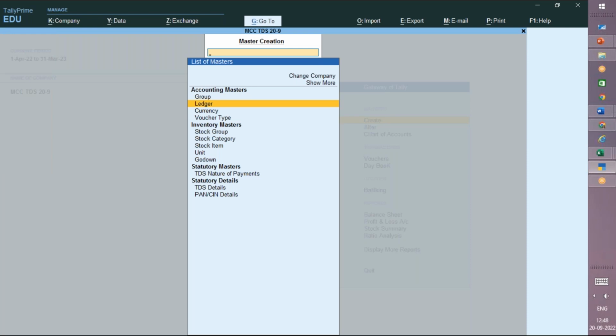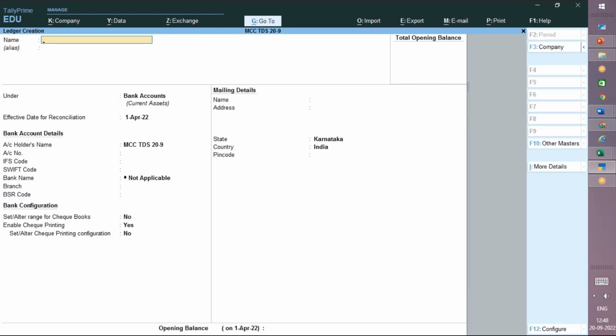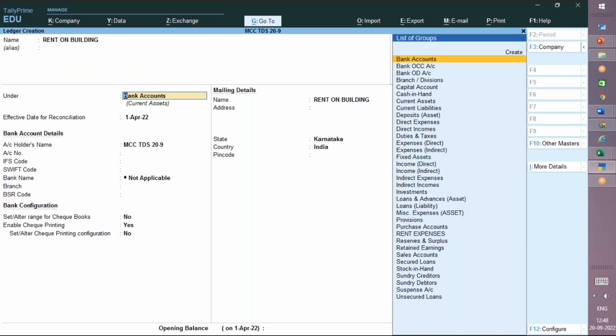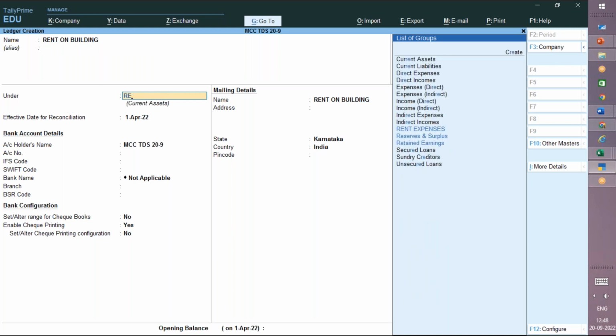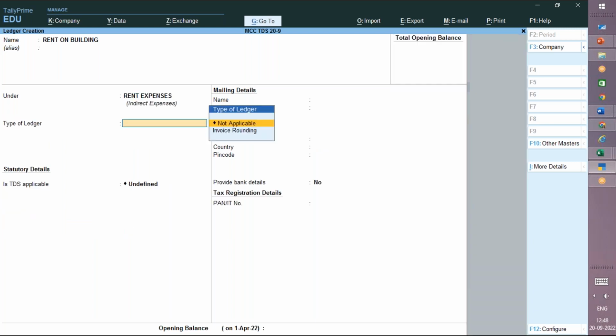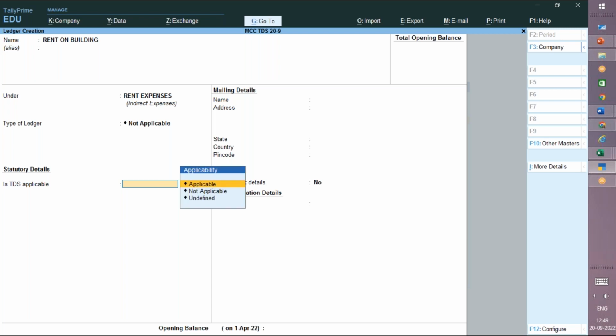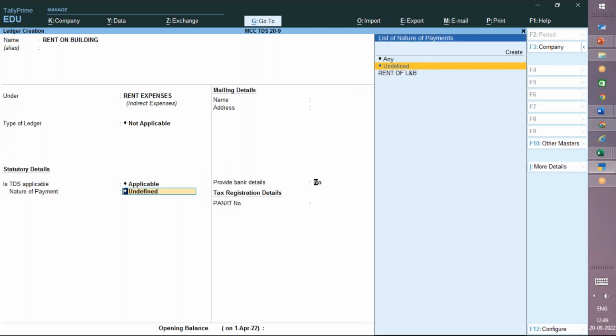Go to ledgers, enter. Rent on building. Under this, you will select rent expenses, the group which we just created. Here, TDS, keep that as undefined. Sorry, wait, first applicable, then undefined, because here you have already done rent expenses, correct?